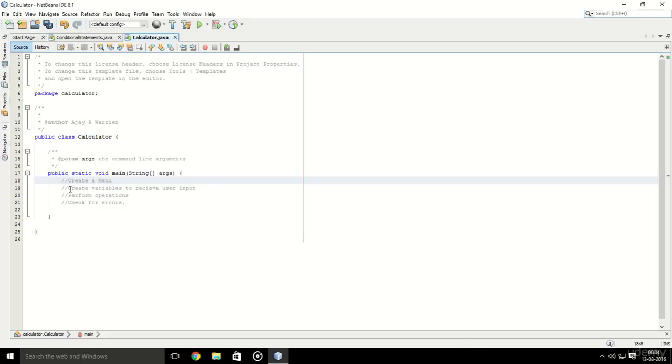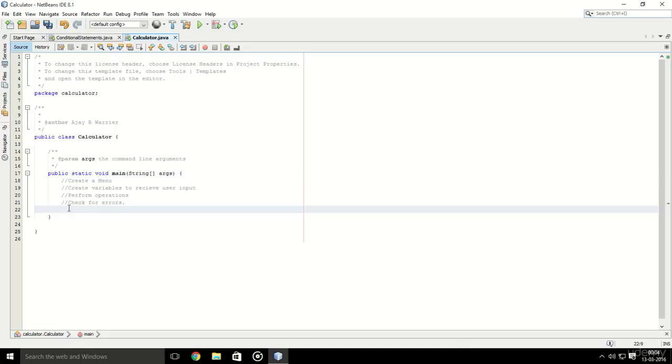The second step is that we are going to be making a calculator that can perform operations on 2 numbers. That means we need 2 variables to store the value of those 2 numbers, which will be our second step. Our third step is to actually perform the operation that the user demands. If it is an addition, we must perform that addition. And finally, we will run this program and check if there are any errors. So this is going to be our step-by-step approach. So let's go ahead. Without wasting further time, we are going to create our menu system.